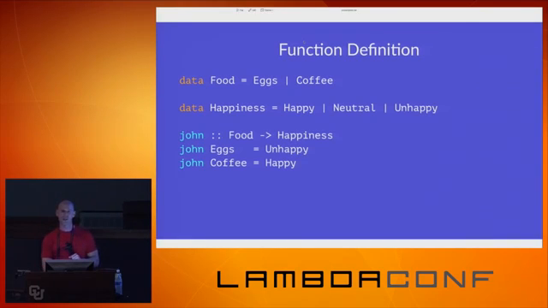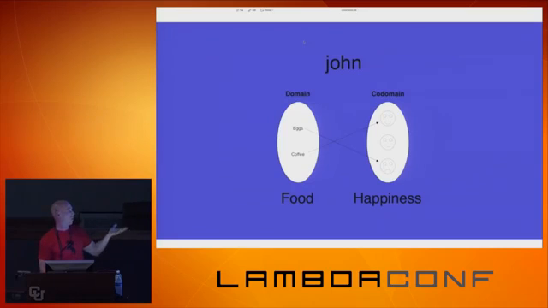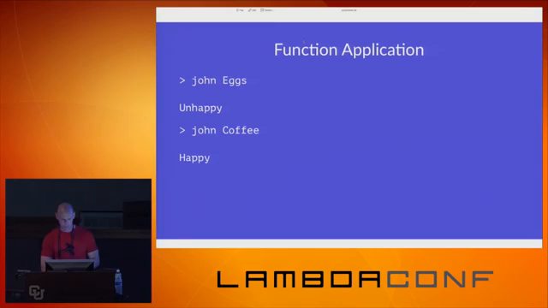And every single function that you look at is going to be some variation on that same very simple, straightforward theme of what's my domain of the function and what's my codomain, and how am I going to relate the elements in the domain to the elements in the codomain. And how I phrase it to my 6-year-old daughter is, you feed this function called John an element in the domain, and it will spit out something in the codomain. You feed it eggs, it will spit out unhappy. You feed it coffee, it will spit out happy. So that's how you define a function.